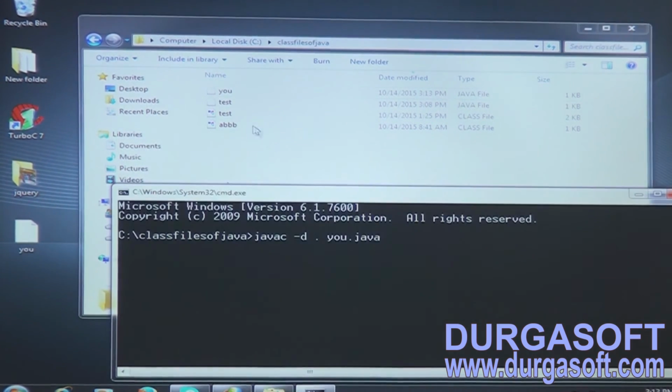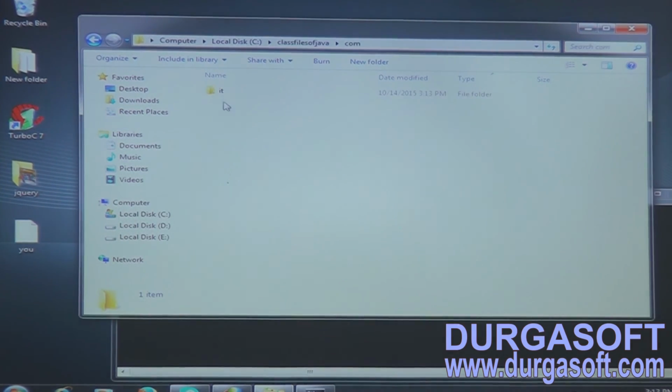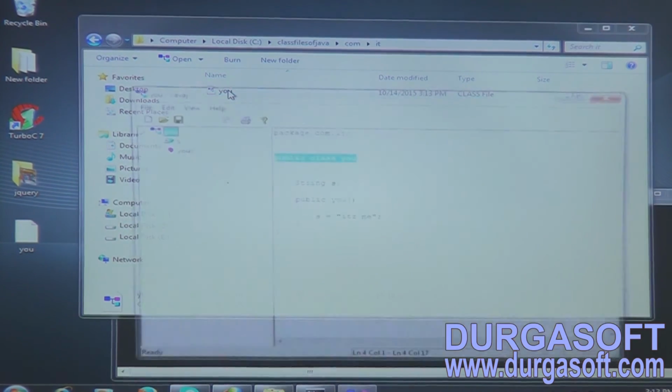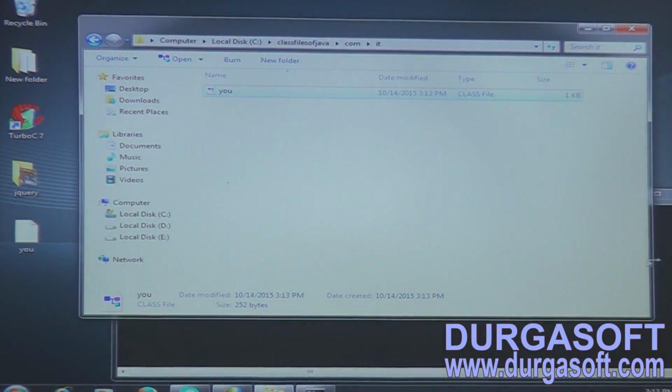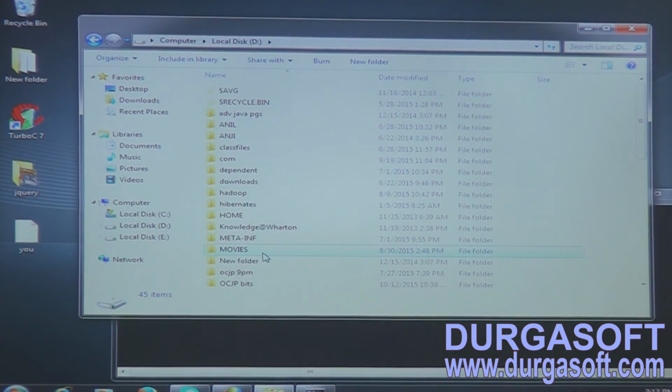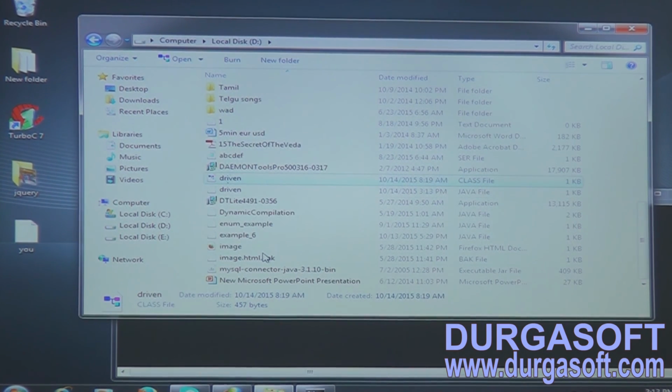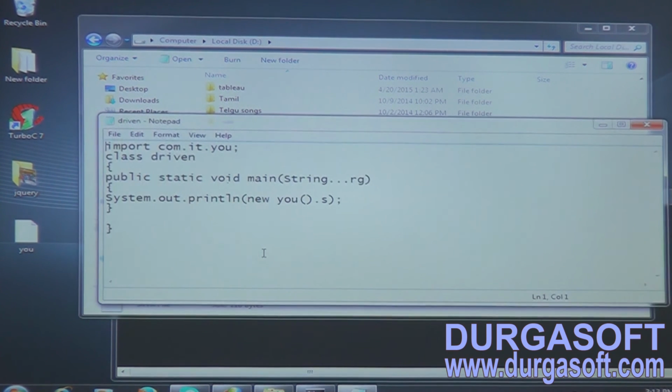Observe that carefully, friends. com.it, and within it we have the U class file. Now let us go to the D directory where we have written that driven code. Yes, everything is fine.